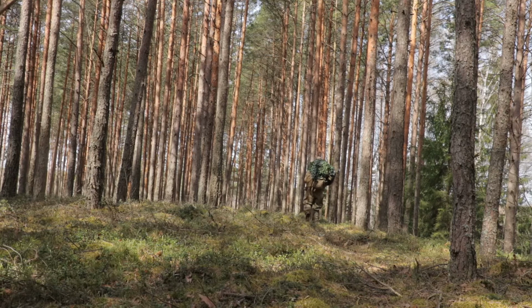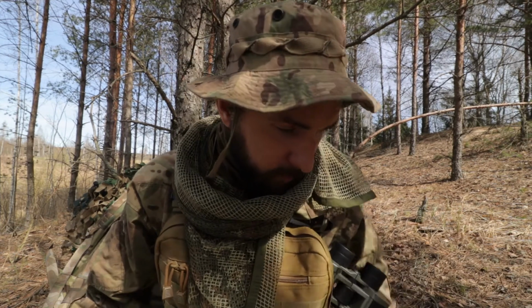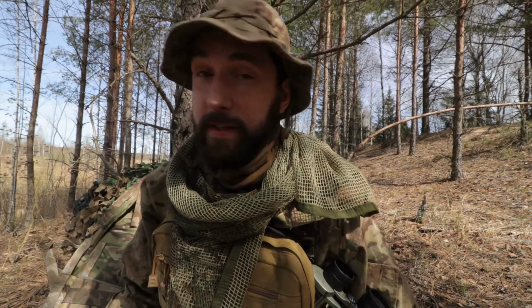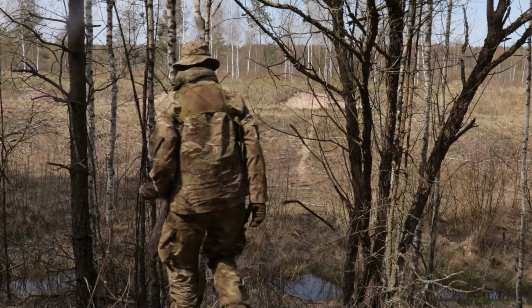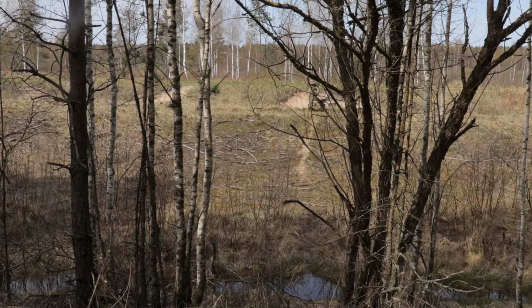So right now I'll just try following it and seeing where it will lead me. The track led me here, and it's an old commercial pond where they used to grow fish, and right now it is abandoned, but it is really used by the animals as there are many tracks going inside, and there are lots of hunting spotting houses that are around this area, so there must be animals visiting this place.